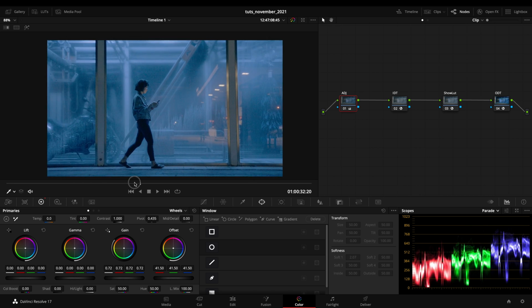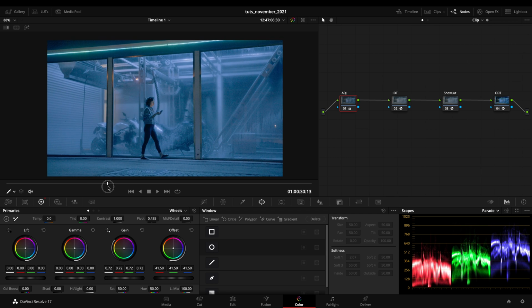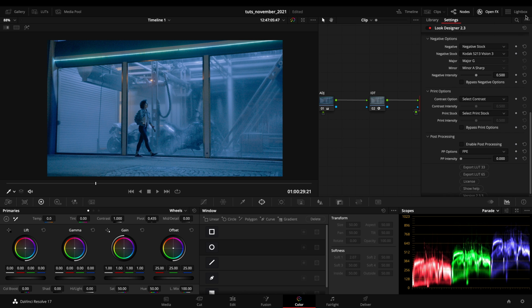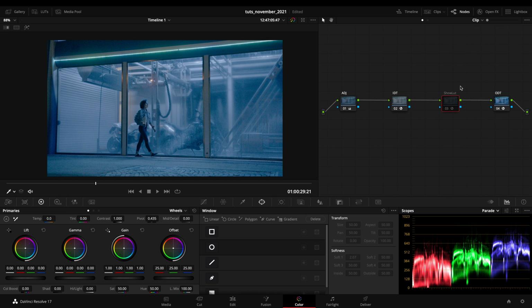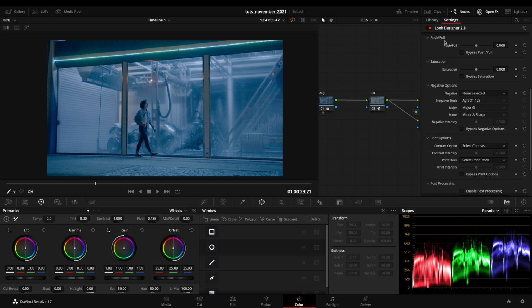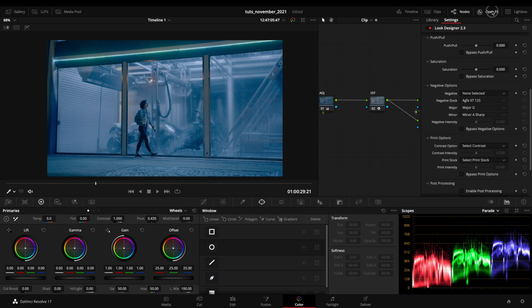Okay, this is a big one because when I dropped this in my color grading masterclass, tons of students were like, everything it's so blue. How can I normalize this? Okay, so I'm just gonna bypass Look Designer for this one. I will do it all by myself. The ODT was just transcoding, so I'm not selecting printing options and things around. Okay, and the negative stock is not selected.